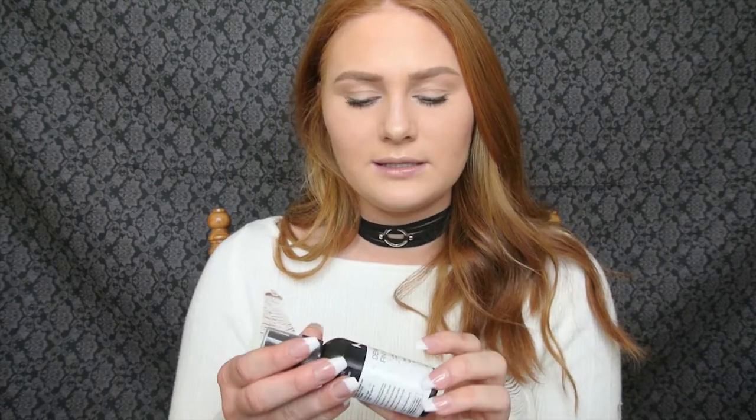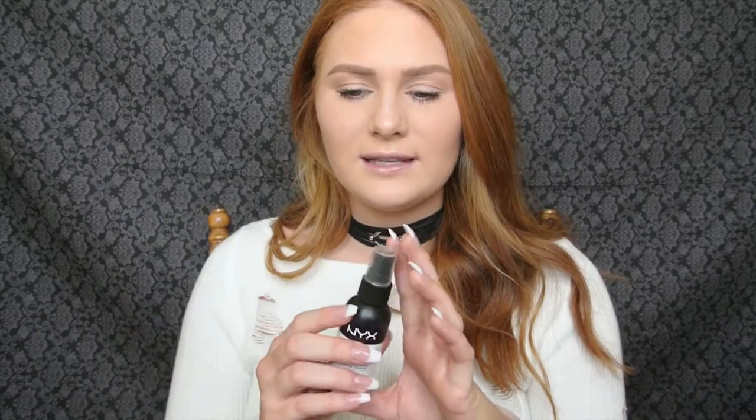I picked up some NYX Dewy Finish Setting Spray. This is something that I have used in the past, and I just figured I'd pick it up again while I was at Ulta because I do remember really liking it. I used it today actually, and I was like, yes, I don't know why I stopped using this. It works so good and it's so cheap, so I definitely recommend trying this. It's like $8 I think, from the brand NYX. You can get this at Target or Ulta, but I picked mine up at Ulta.